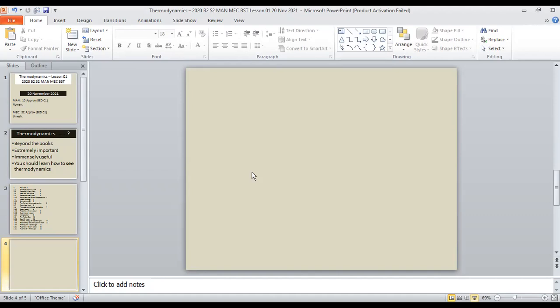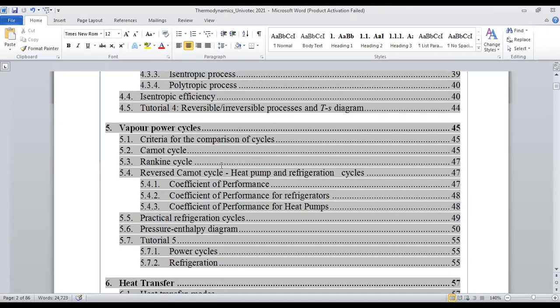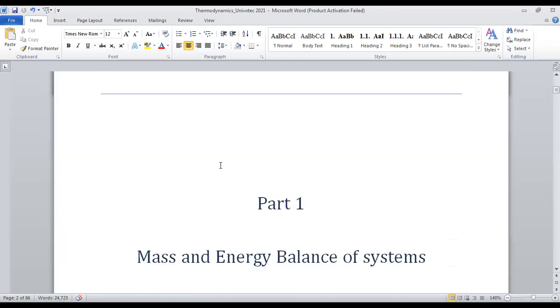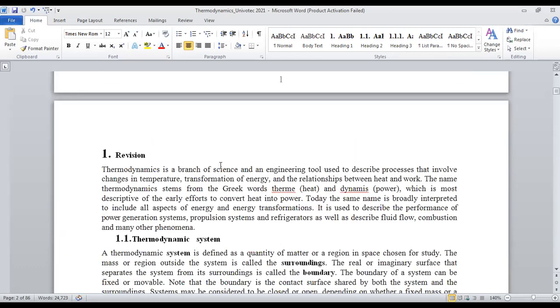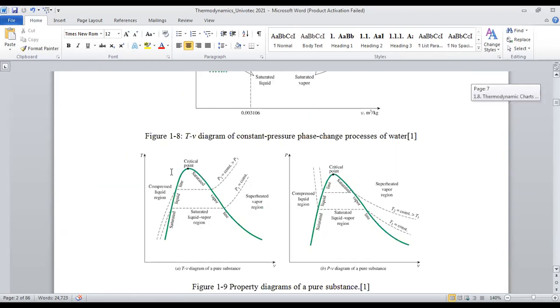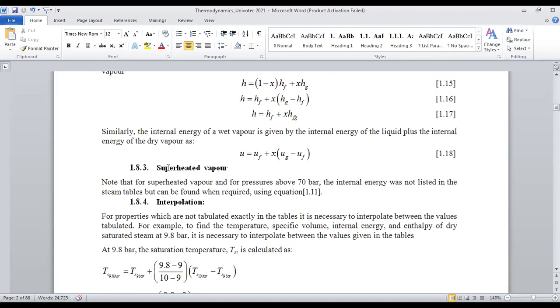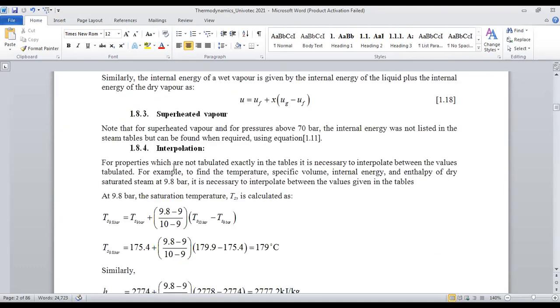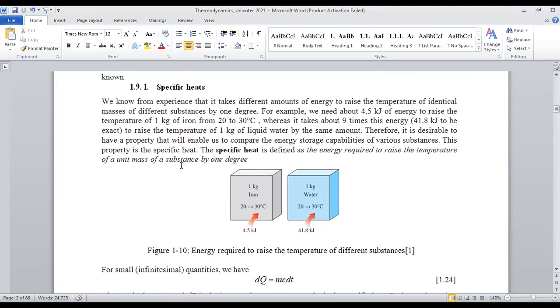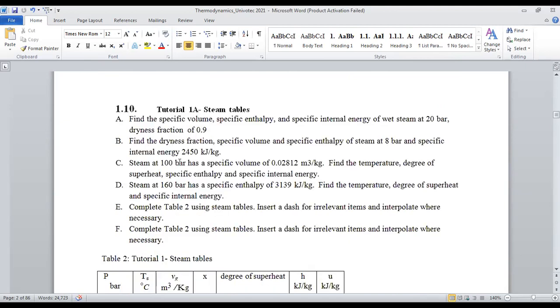Then let me go to your note. In the note, under the revision, there are some tutorials.